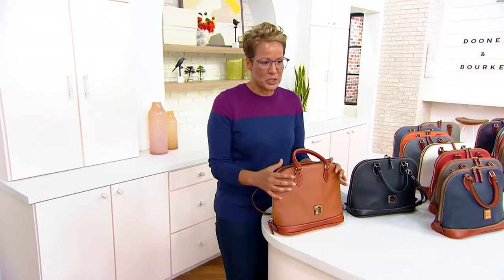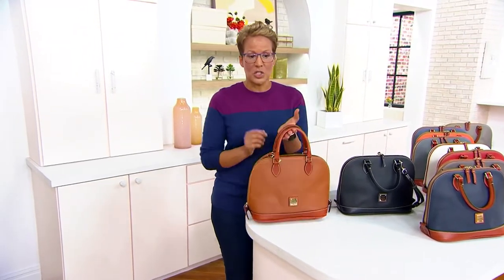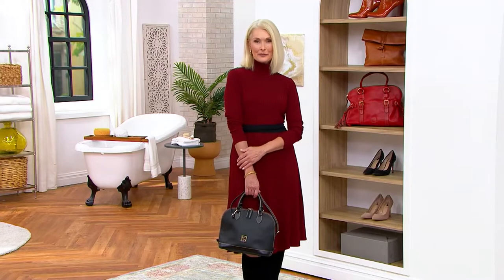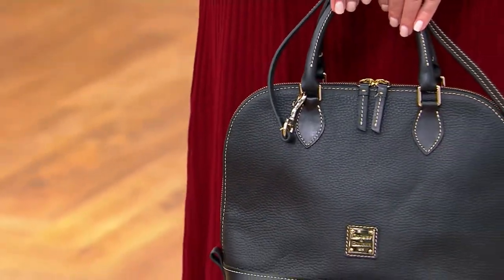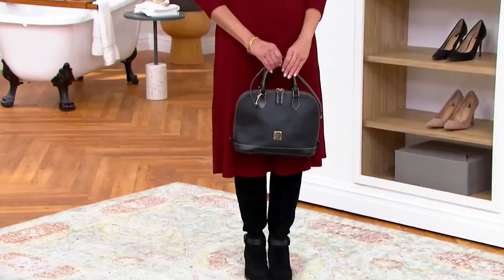Over 2,500 of these have been snapped up today — everybody's going, I'm getting my Dooney today. It's shipping for free, it's on five easy payments. It's a handbag for every single age — whether you're 17, 27, or 37 years old, this zip zip satchel is super cute. You can do it with the short handles — the five-inch drop — or the crossbody, with a 14 to 17 inch strap drop. You can do a little bit of a short shoulder.